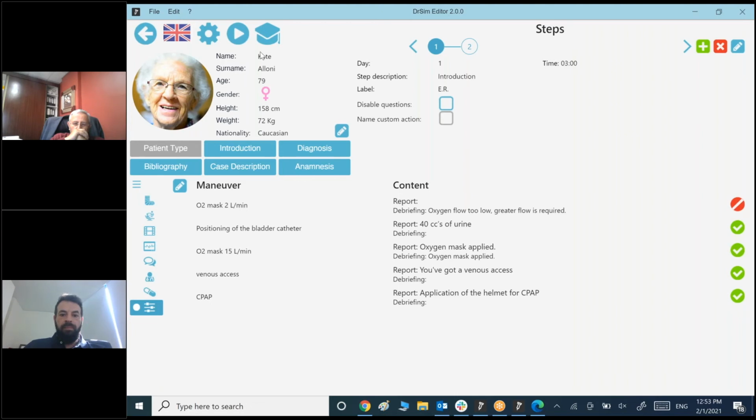Once you get the DoctorSim editor, you will get all the other things. You will get the DoctorSim player, and you will get the DoctorSim Academy where you download the player, and you have many pre-programmed scenarios, and each and every time scenarios are being added. Every time Accurate makes a pre-programmed scenario, it will be added on that site.